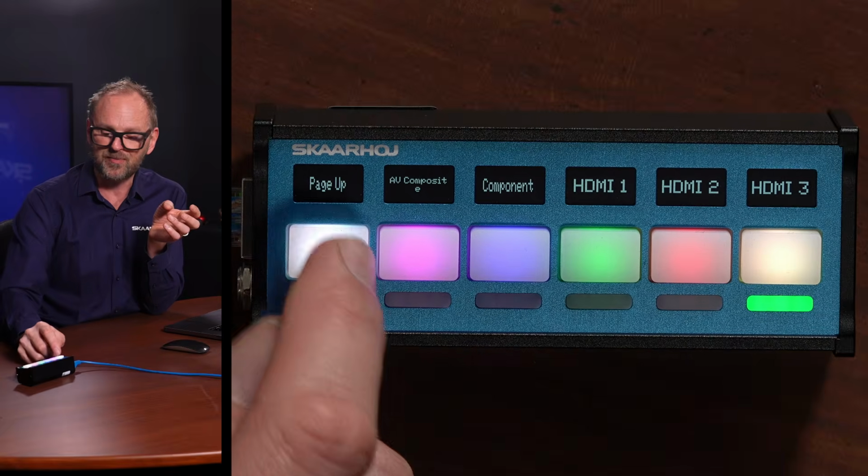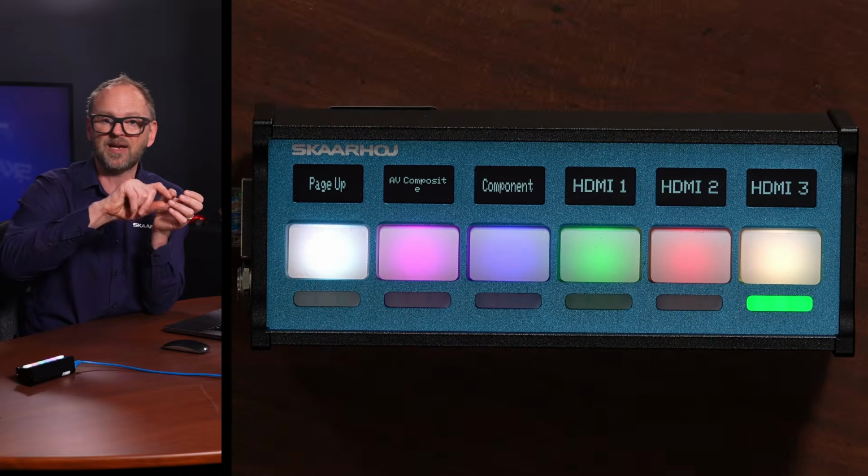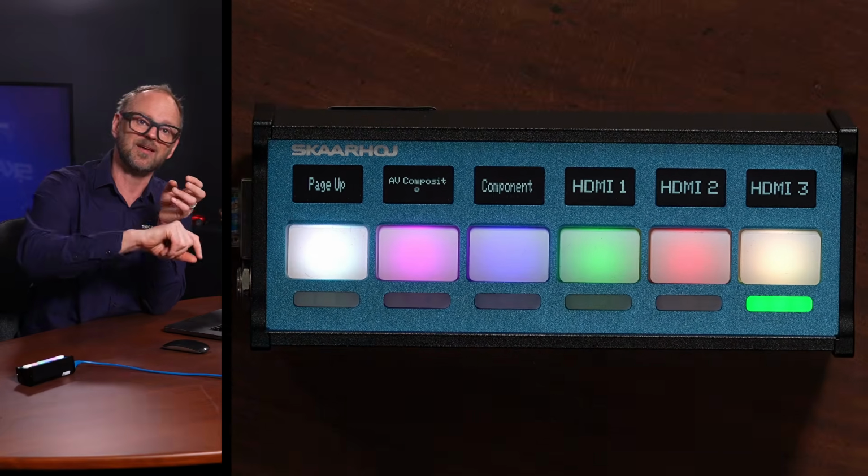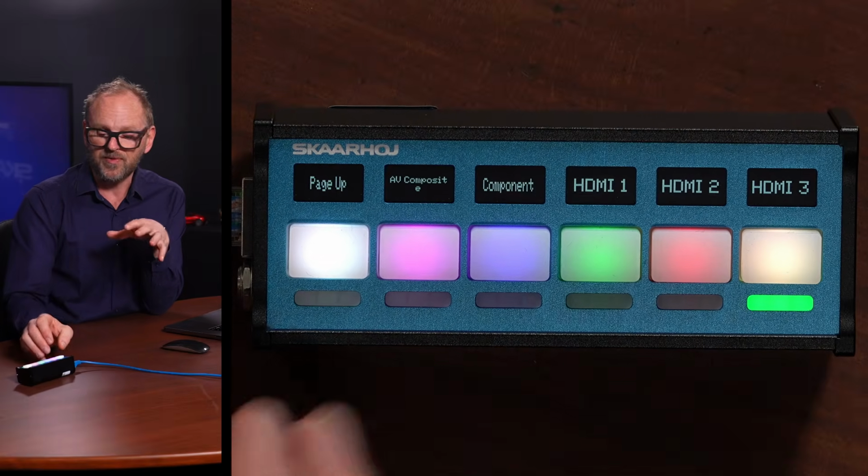A button press obviously is a button press. But these buttons on SKAARHOJ panels are four-way buttons. It means that the sides of the button will be able to detect which edge you pressed, and you can convert that into an encoder pulse. So if you press the edge of the button, it will be like turning an encoder left or right. That's one of the ways a four-way button is mapping down. If you have a SKAARHOJ panel with actual encoders, it just works like encoders. So that is also supported in this integration.